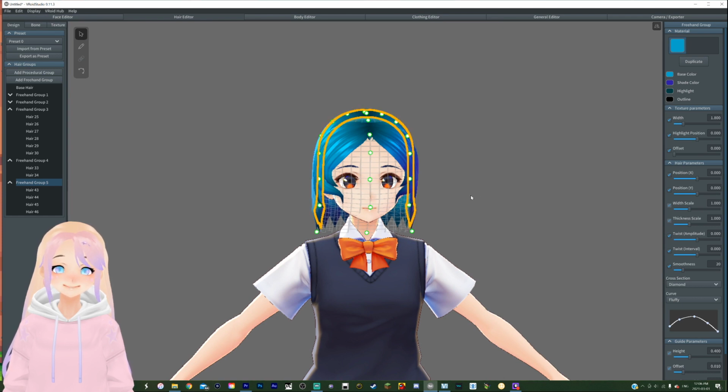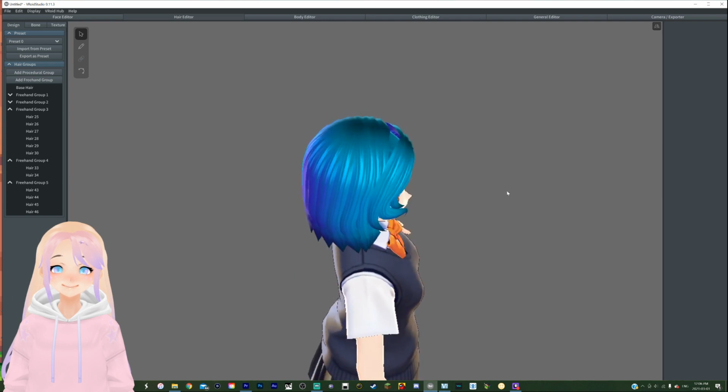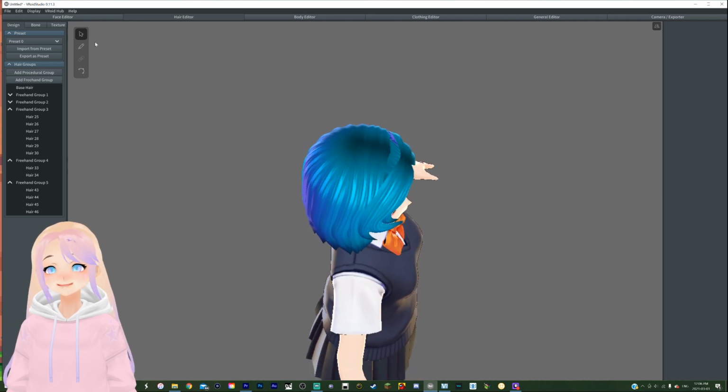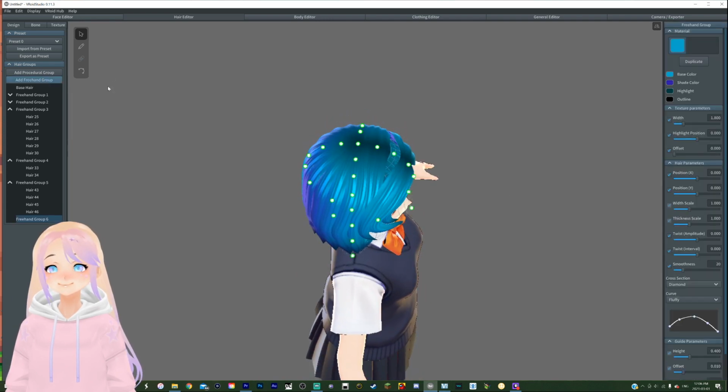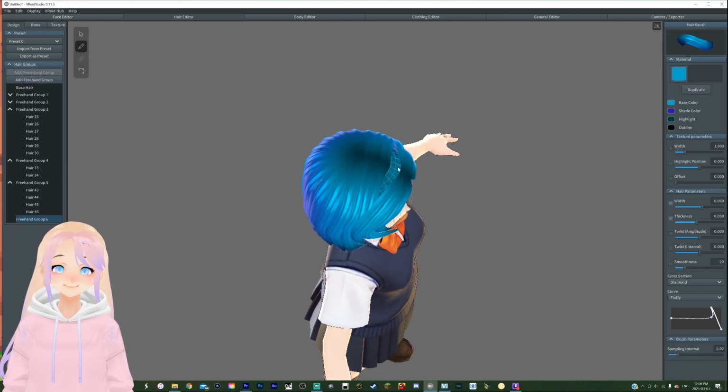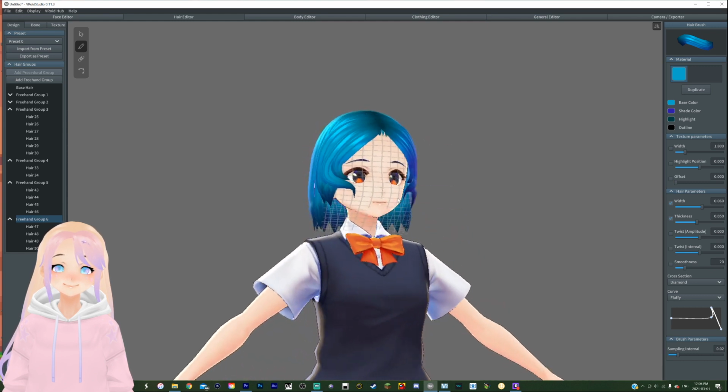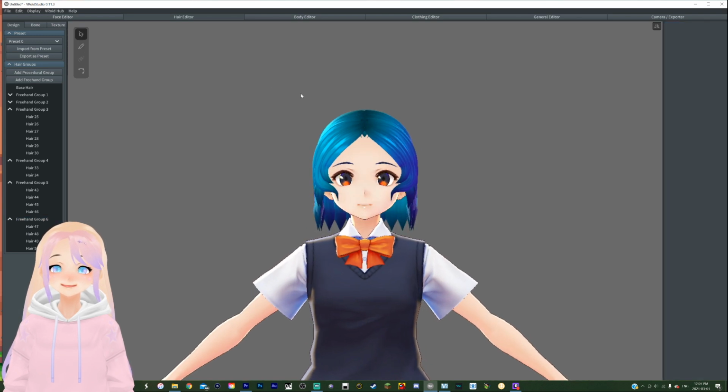Just bringing it in a little further. So that looks pretty okay. Now we just have to handle this last bit here. So I think that looks pretty good.